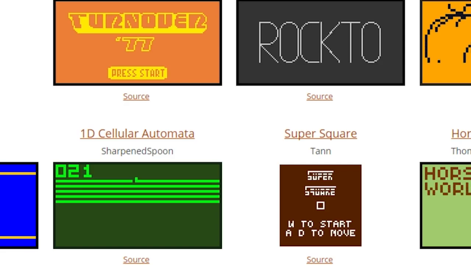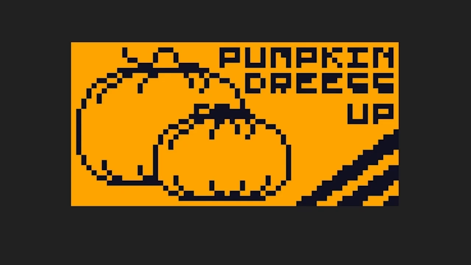Let's move on. Sure. Pumpkin Dress Up. So this was one of a trilogy of games made by System Logoff. So this was intended to be a parody of Newgrounds games. Blip, blip, bloop. So you may have played some Flash dress-up games before. And this is, to my knowledge, the first ever example of a dress-up game made for the Chip 8 system.